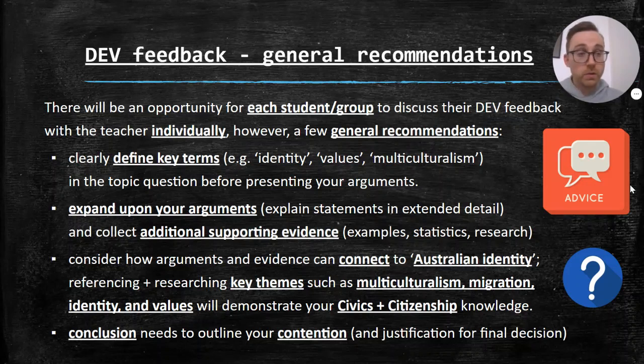You're trying to find a solution to the problem, to the civics issue that you're investigating. It needs to outline your contention, which most of you guys have. You have a contention, a point of view, an opinion, an argument. What a few of you are missing is, again, that extra sentence, that justification, that explanation for why you are right, for why that final decision is the right choice. So we believe we should change the flag because, and then one or two sentences, one or two arguments why you are correct. You don't need to restate your entire presentation because we've just heard your presentation. I don't have that bad of a memory, but you need to justify how you've come to that decision.